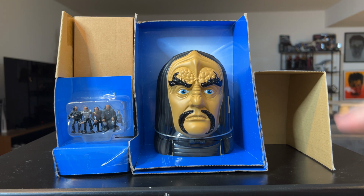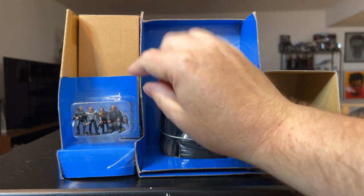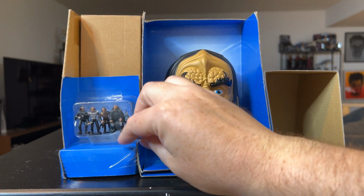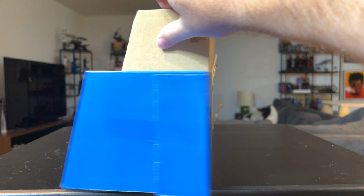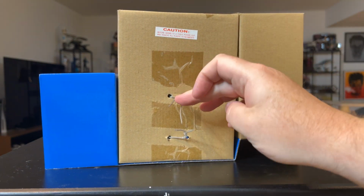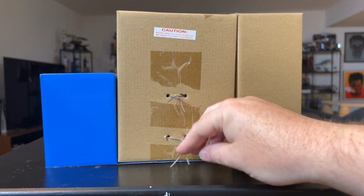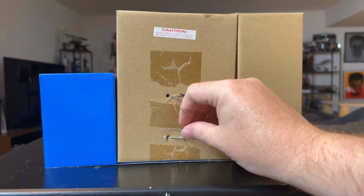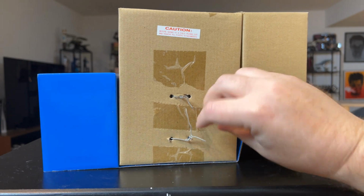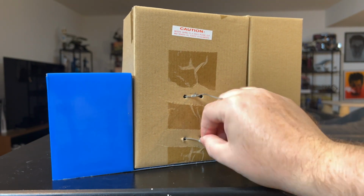So anyhow, as you can see, he is securely fastened. All of his Klingon buddies are still right here, and they are still in their packing, which is really interesting. We're going to take him out here and show. And look, see, usually, yeah, see, they ripped that. And then, yeah, it looks like they kind of cut it and then had the head out. So they were just kind of showing off the playset, I would assume. So it'll be very interesting to see if all of the accessories are actually in the head.